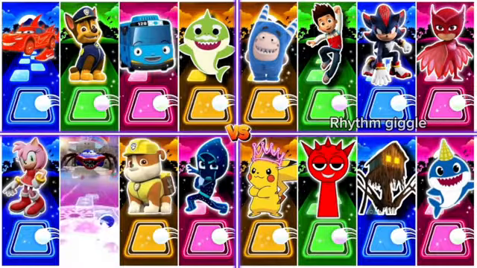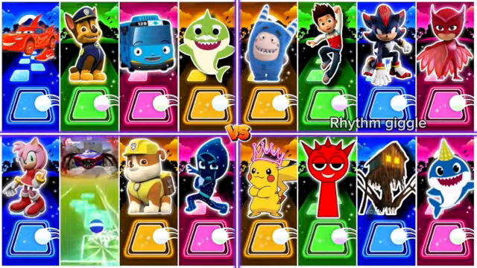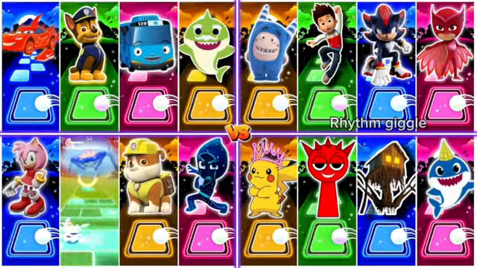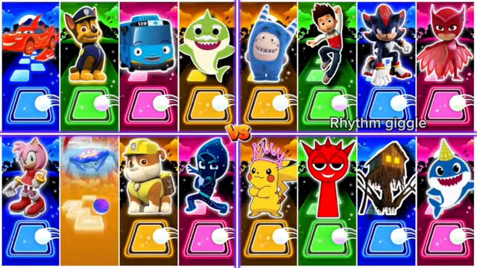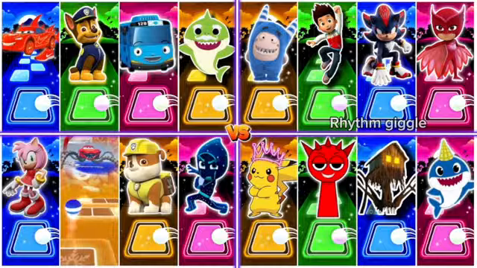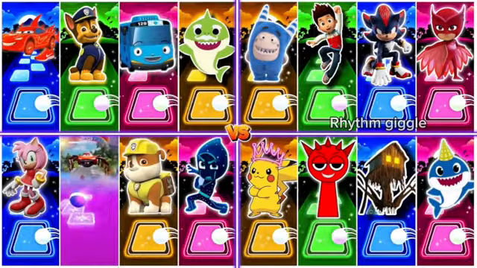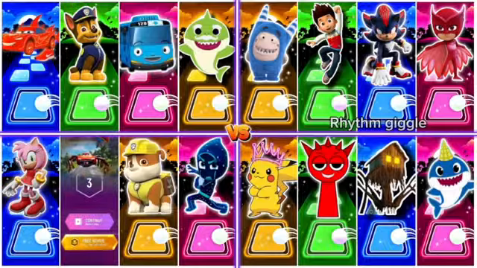The technical side: 128 BPM is the foundation of electronic dance music. It's the pace of a steady heartbeat. In Tiles of EDM Rush, this tempo is your baseline. If you can't master 128, the higher speeds will crush you. The track we are playing has a music history. It's a remix of an old 90s dance track.